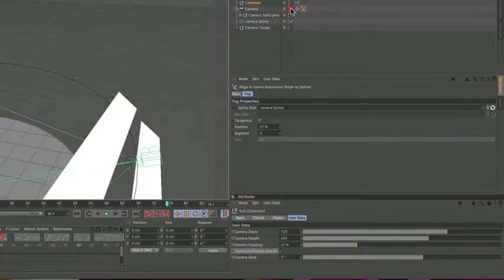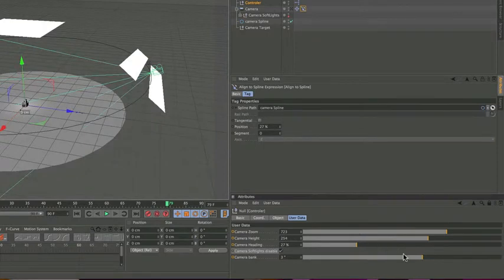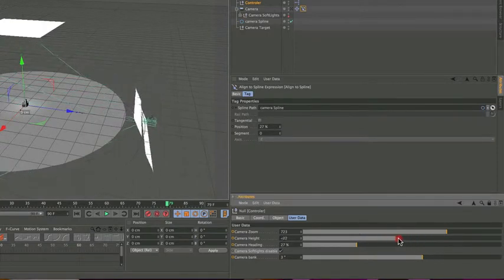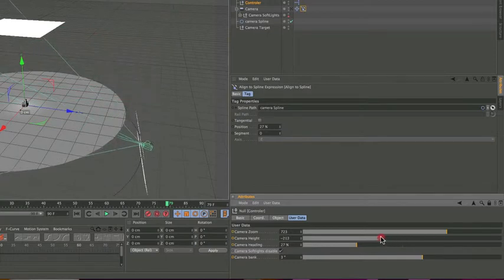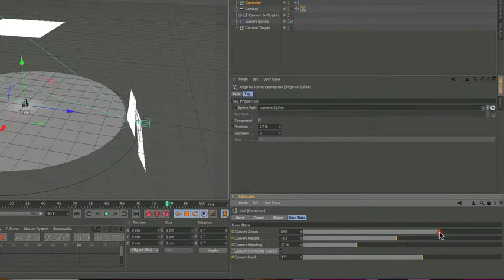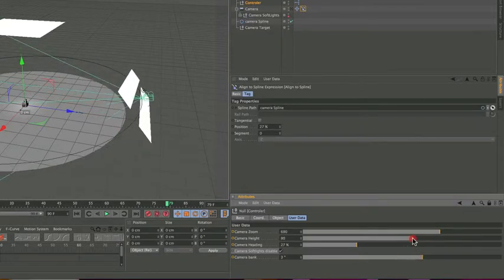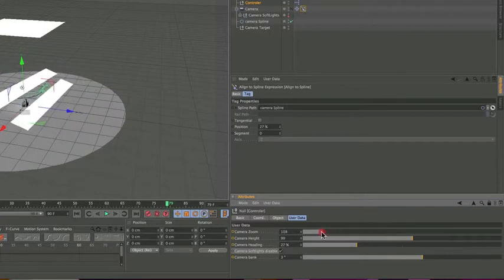If we back out of the camera, you can see what that's doing here. See how it's raising the camera up and down, but it's pointing at the null object. And then the camera zoom adjusts the radius of that spline. So let's bump that up a little bit, and so we can zoom in on our object.